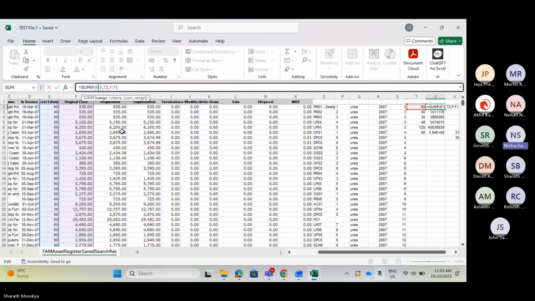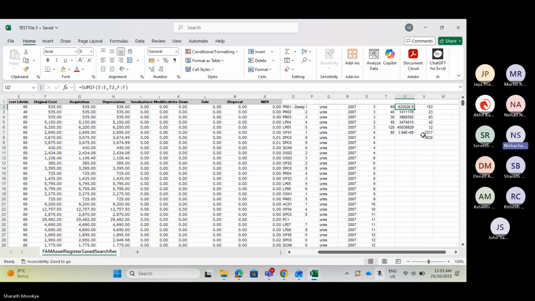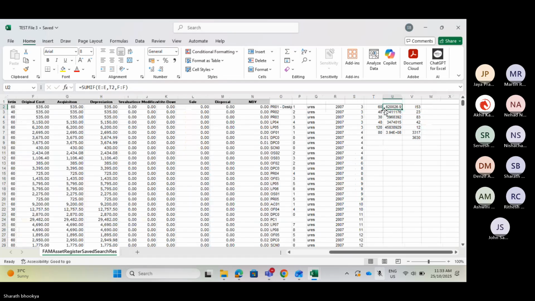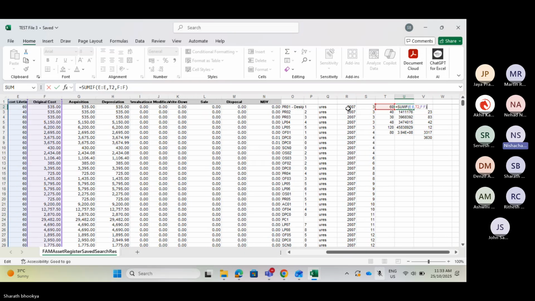Can you let me know what is the value of equipments which have come in 2007? You just need to modify it a bit. In R column, you have years, right? You have years.